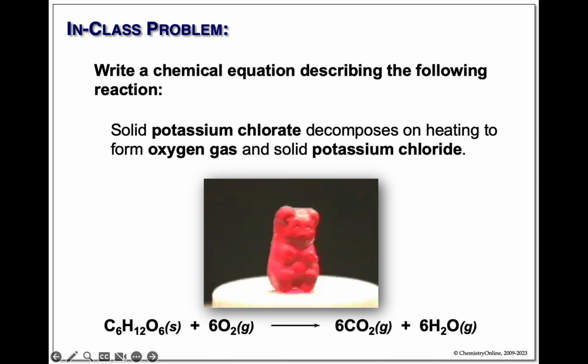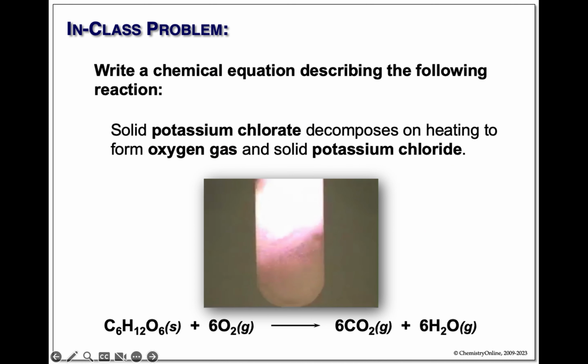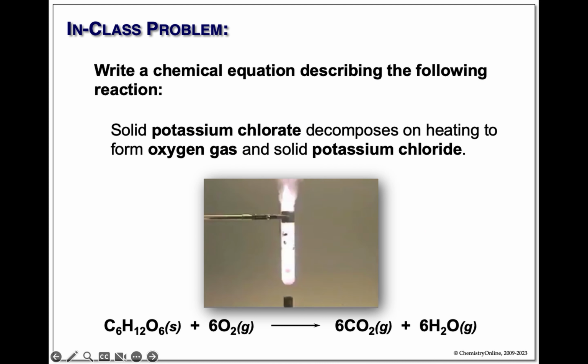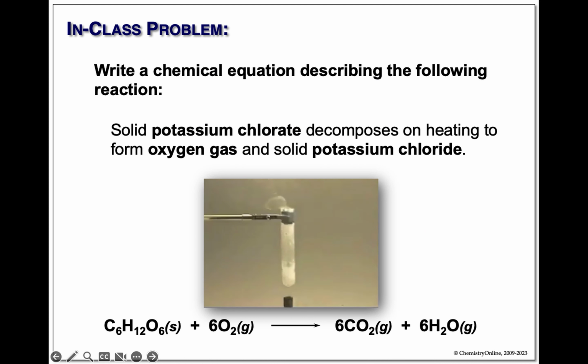So, the gummy bear undergoes what is classically known as the gummy bear reaction. What you do is, you take a tube of potassium chlorate and heat it up. Take the little animal and drop it in. Don't show this to small children. And the poor little gummy bear slowly disappears, winds up as CO2 and water, and there's the leftover potassium chloride. Kind of a neat reaction. Any questions?